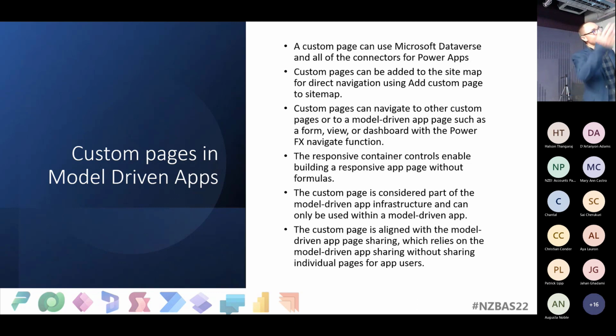Then your custom pages are added to the sitemap, so they're there. You can actually navigate through them. You can navigate to other model-driven pages. So it's fully integrated into this framework. They've got a responsive container control for you. I know you had an issue with that. So basically, if you put it in a container, it will stretch with the page, and then you just need to put your components in that container, and it will automatically do that for you.